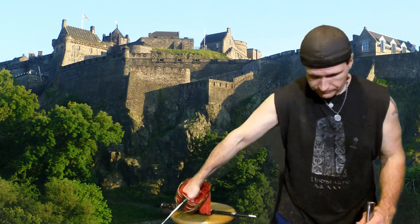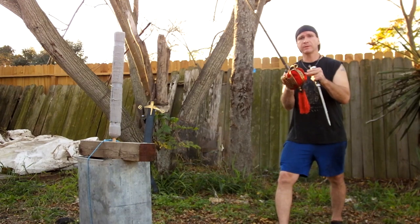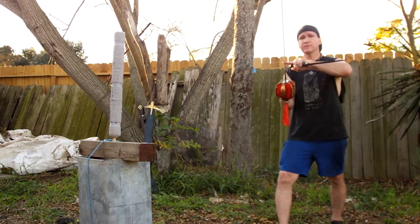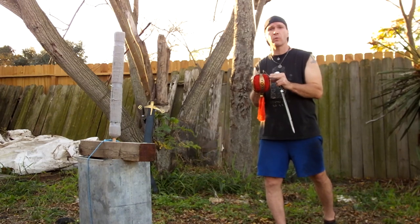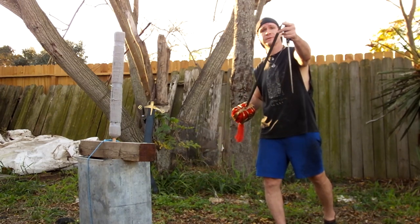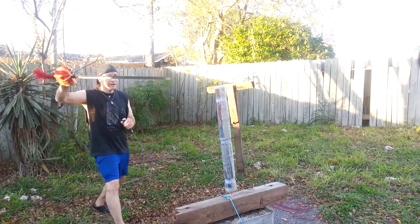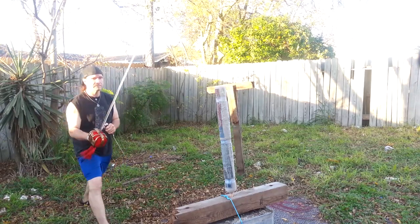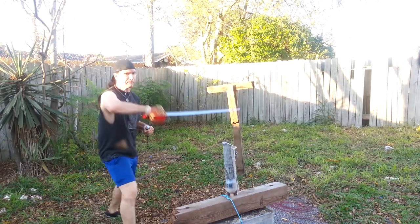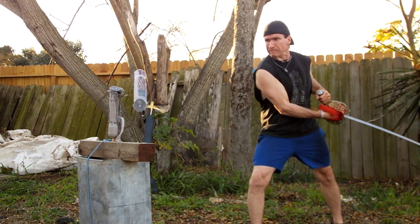Back swords are made to be defensive even without a shield. The basket is one of the defensive elements, and this one being a lighter blade gives it a lot more ability to defend yourself and recover quickly. It would be great for thrusting even with a single edge, but I think it'll be really good for cutting as well. Let's try it out in a defensive manner — I'll come in and cut and see how quickly I can defend. Not bad! Got a perfectly clean cut. It's beautiful.